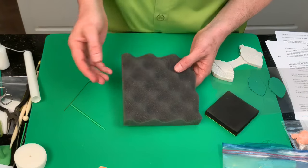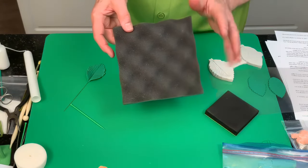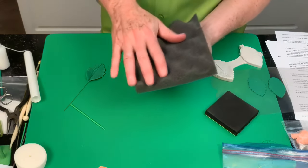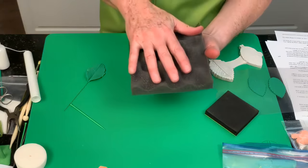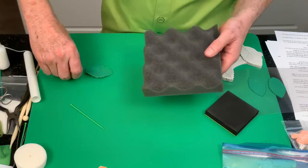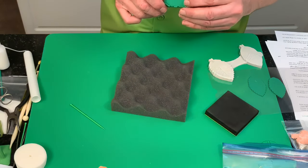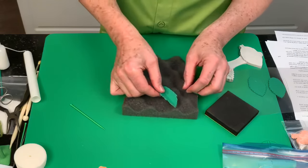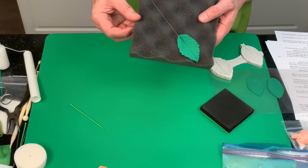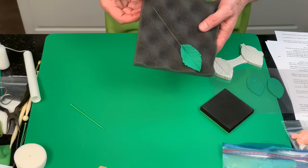So convoluted, which is a bit of a mouthful, or a crepe foam. And I think Margaret Ellis in the UK said somebody called it bubble foam, all right? Now, you can buy this, we sell it basically as single pieces or double, two of these. But what some people also do is go to a lot of home stores, where they have mattresses for camping or for a single bed or a twin bed. You can just buy a twin bed mattress or a single bed mattress and cut it up, and that will give you lots of, as I said, foam pieces, all right?